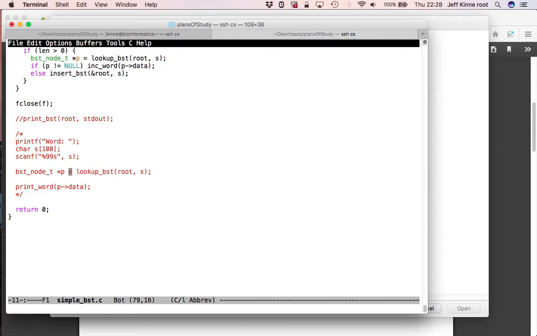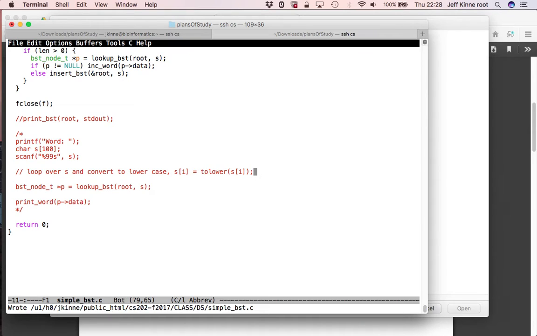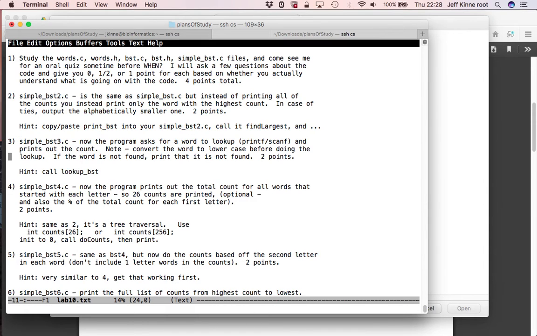Okay, so you add a loop here, loop over s, and convert to lowercase. So inside of, you may have a loop with i going from 0 to whatever, s[i] equals tolower(s[i]), inside of an appropriate loop. Okay, that's number 3. Number 4.